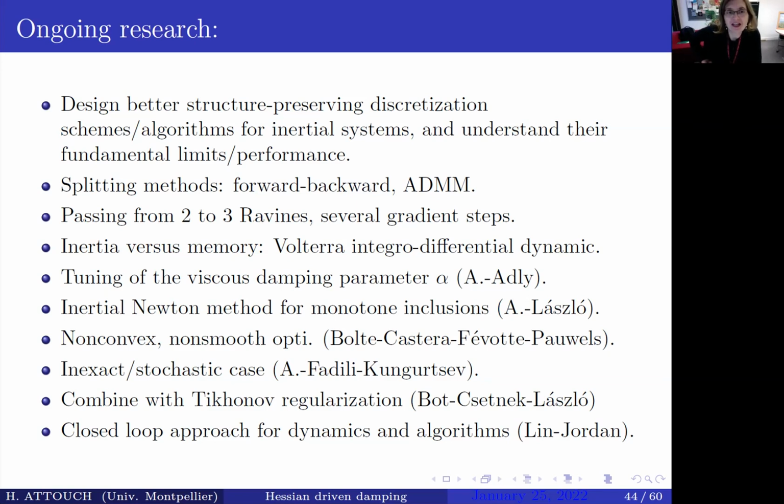I just want to ask about the picture for the algorithm: it has a better asymptotic rate. In your plot of numerical results, it seems very much that the asymptotic rate is much better. But the worst case complexity analysis does not capture this. The worst case complexity analysis just gives you a global bound. So my question is, could you provide maybe a complexity analysis that studies the algorithm in phases, the first phase and then the asymptotic phase? And then maybe what you observe numerically could also be captured theoretically.